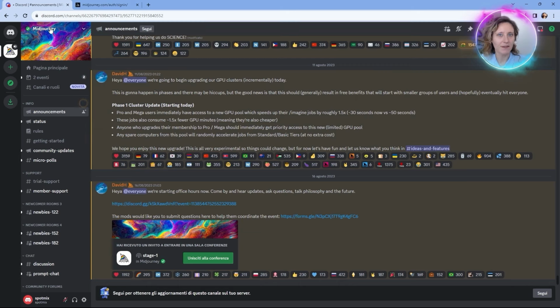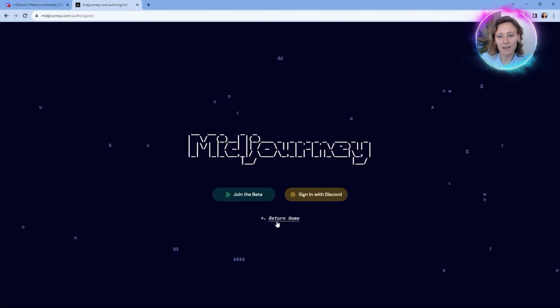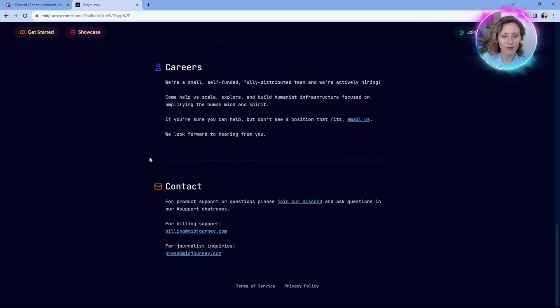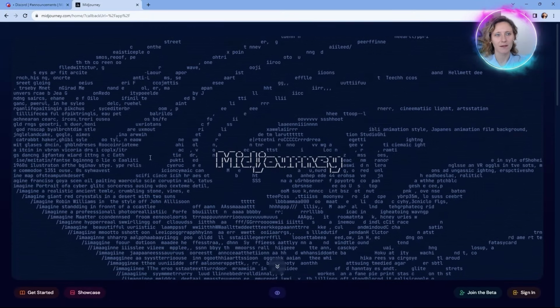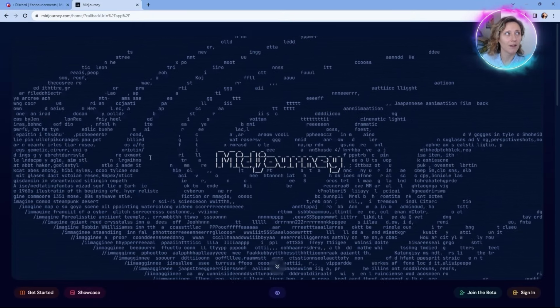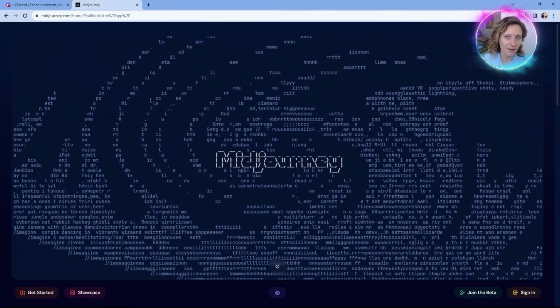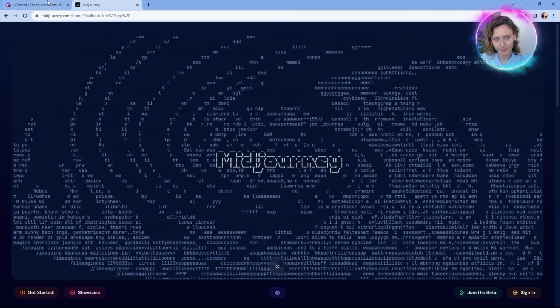And this is how Discord looks like, I already logged in. And you will be asked to select a plan. It's not for free. You will have to select a minimum plan that would be, I think, 8 USD per month or something like this, and you can generate a certain amount of images per month.